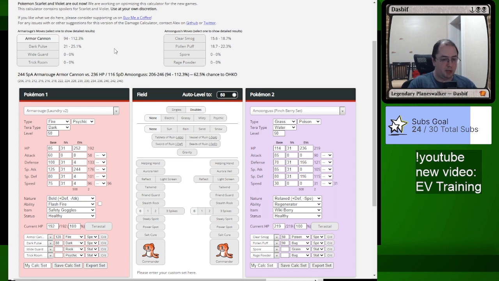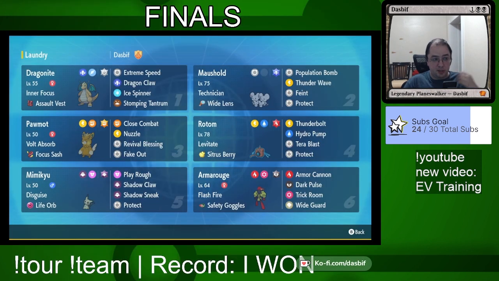I'm sure it does well into Dondozo. I haven't fought that much Trick Room, honestly, but with Nuzzle and Thunder Wave just spreading, let me put the team back on. With Nuzzle and Thunder Wave being able to spread paralysis, before I had the Safety Goggles, I would just paralyze Amoonguss and eventually they get fully paralyzed and miss the Rage Powder, and then I can kill whatever it is I need to.